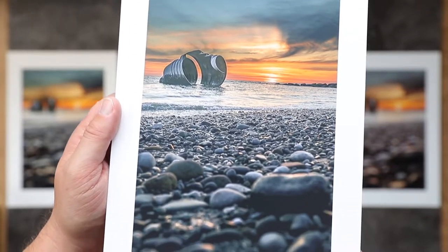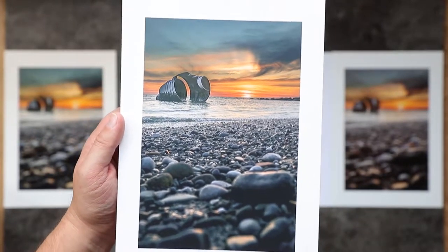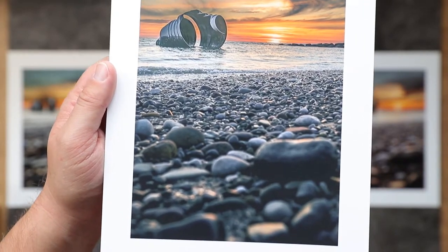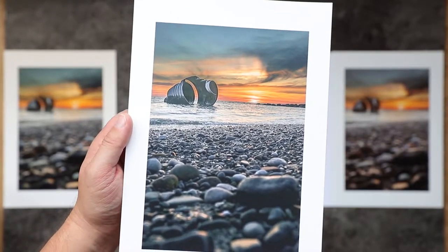Next up, the baryta paper. Baryta actually has a chemical compound added to the paper before the gloss sheen, which gives your image a different look than gloss or matte. It comes off a little bit like a slightly glossy matte finish — it has that kind of matte effect to it. It is slightly darker than both the matte print and the image as I see it on screen, so if you print on baryta you might want to up that exposure and brightness a little bit, maybe touch the contrast as well. It is cooler than the matte paper. This image has a split toning effect so it's a little warmer in some of the shadows, but the baryta doesn't really carry that across — it brings down the warm hue and adds a little bit of a blue hue, so it appears a little bit cooler.